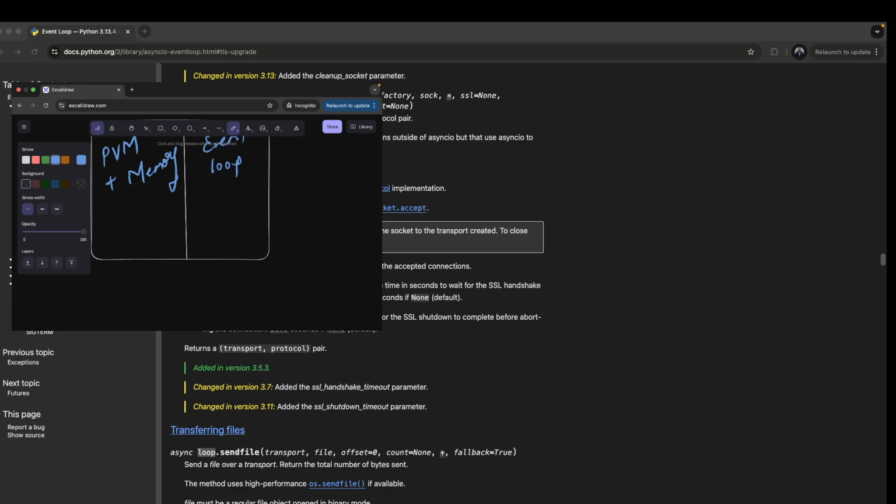But in Python there is no continuous checking. Whenever it performs an await operation, it goes to the event loop, it completes the IO, the remaining synchronous operation is completed, and once the asynchronous operation is completed, it goes back to the event loop saying okay, the work has been done, and then the remaining code executes as it is. But okay, JavaScript has promises, right?